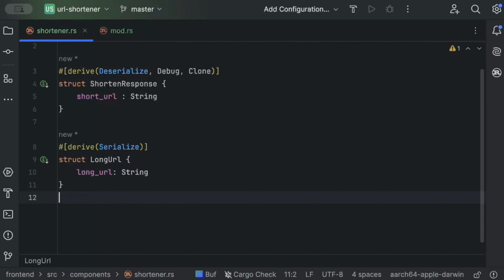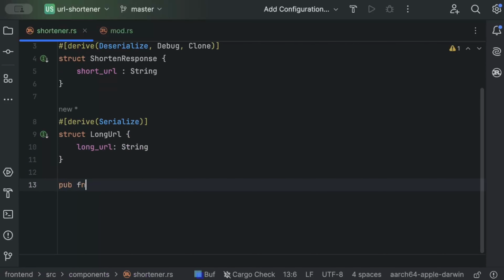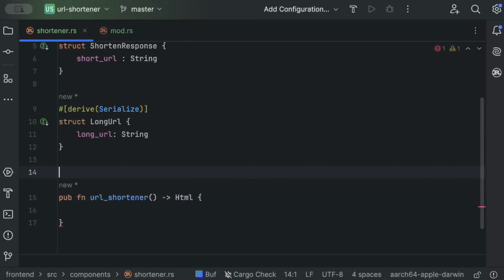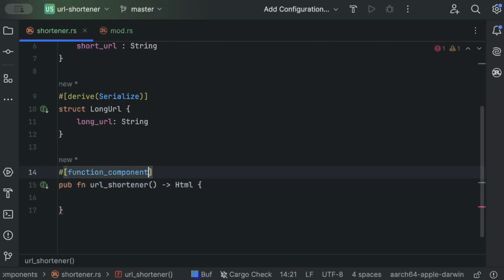And then let's add our functional component. So pub fn URL shortener and returns HTML. It's a function component. URL shortener is the name. You can keep any name that you want to.